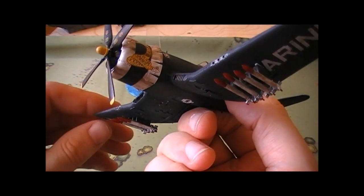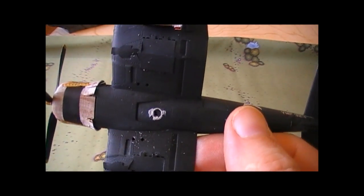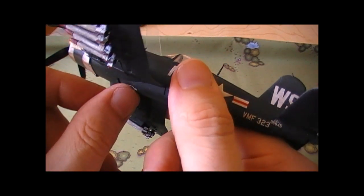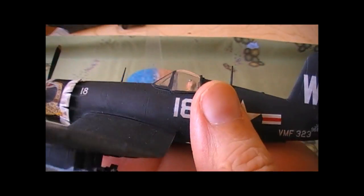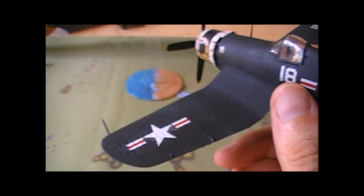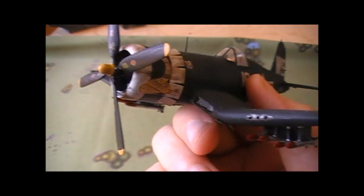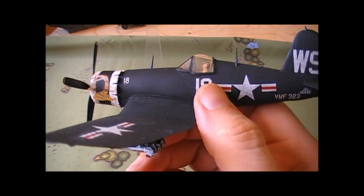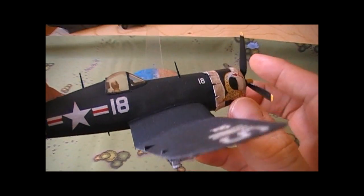The reason I like this model is because it came with rockets. So I've got the option of rockets or bombs. You can see where I drilled the hole in the bottom there to get it to fit on the stand. The hole is a little bit on the big side, so I stuck some white tacky stuff up there just to help it stay on the stand a bit more stable. All the transfers went on really well. It's not heavily weathered. It's got a little bit of weathering, especially around the engine area and the machine gun ports. But it's really cool. I think it was a £5 kit, and ended up turning out really quite cool.